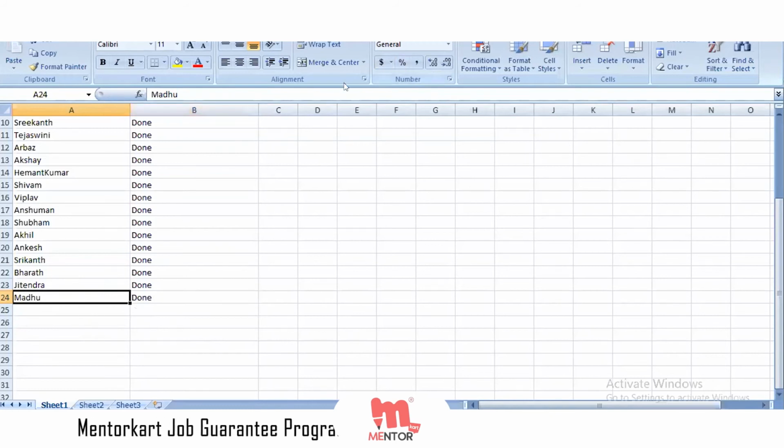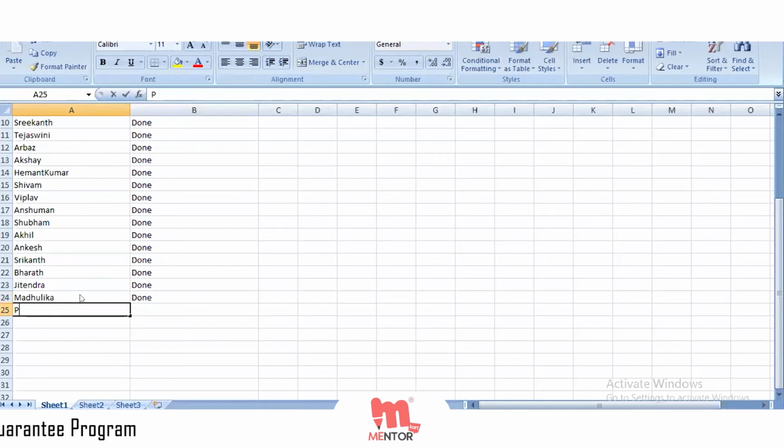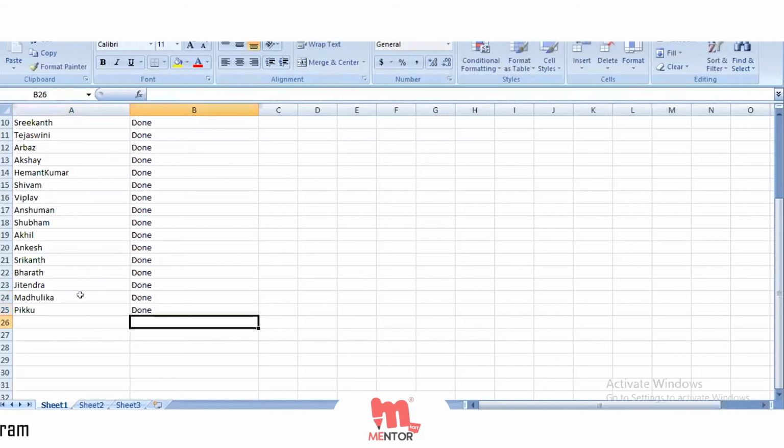Madhulika. Okay. The payment method cannot be verified. Check your information. So your card is active, just check.